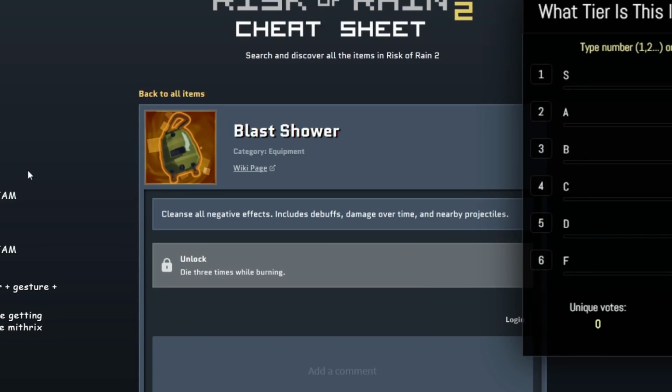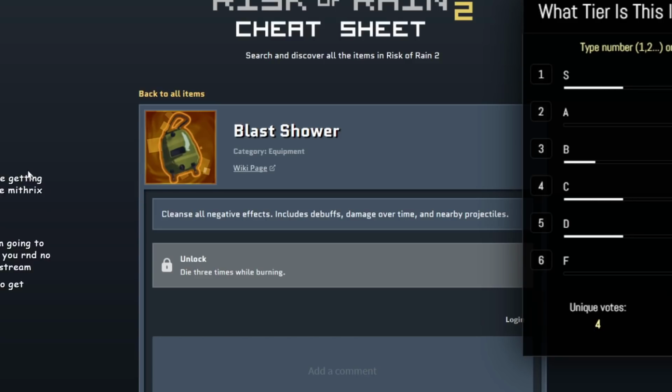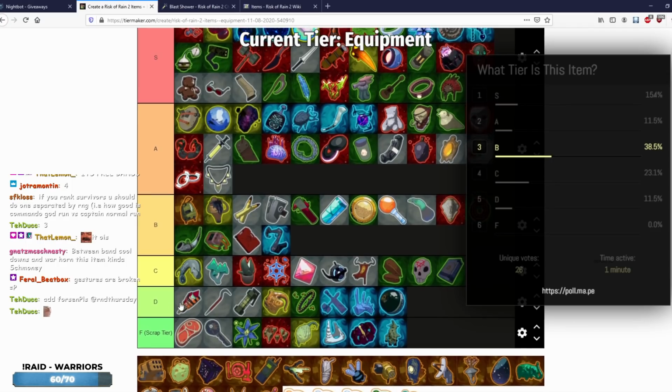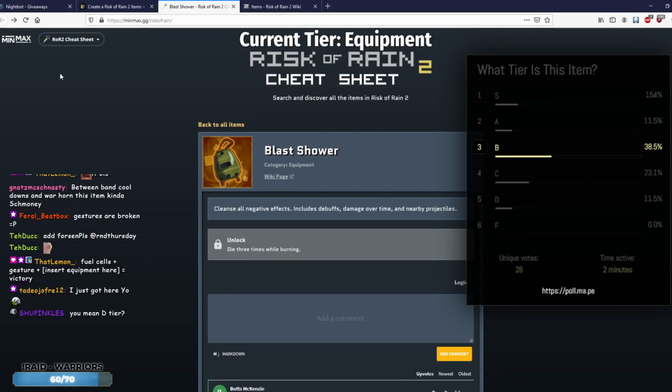So Blast Shower cleanses all negative effects, including debuffs, damage over time, and nearby projectiles. The great thing about this item is that it refreshes your Ronalds and Kajaros cooldown, because for some reason they count as debuffs. So if you use a Blast Shower, you can remove the cooldown on your Ronalds and Kajaros, which is the only downside to having them. So S tier? I think Blast Shower is like D tier, maybe even F tier. In Ronald's bands, S tier. I think that's what's going on there.